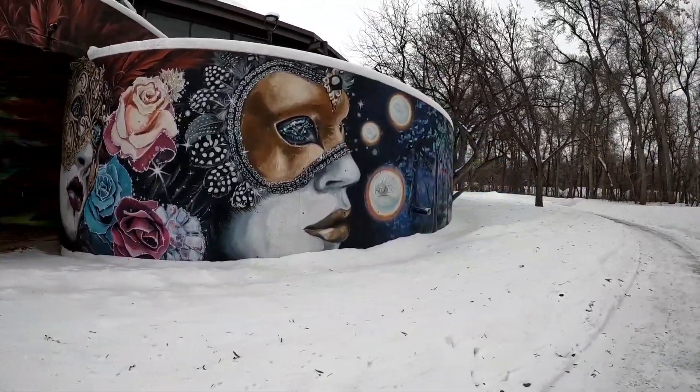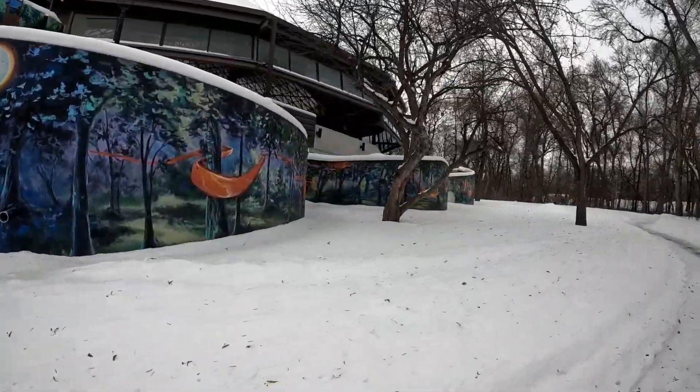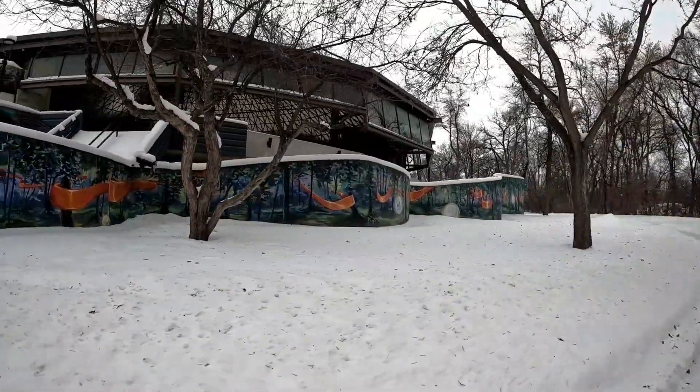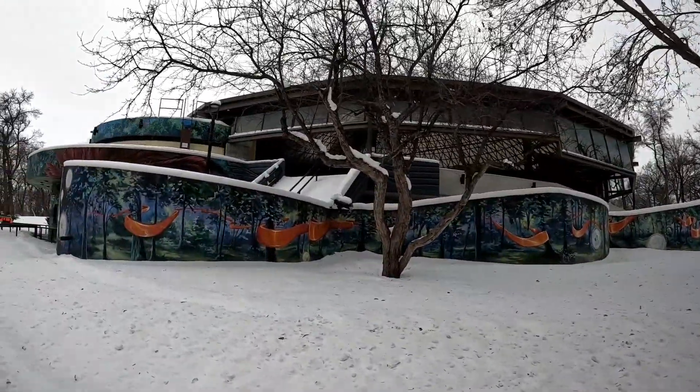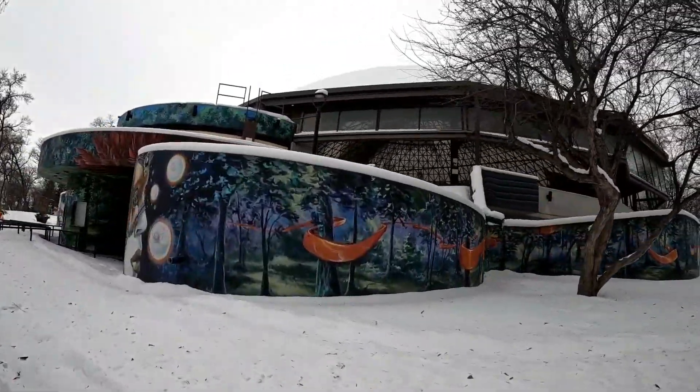I've never been here. I'd like to go check something out there one day. Nice-looking building. If you look there, it's open-aired with a covered roof, which is pretty good. Probably be nice to check out a show here — gotta put that on my to-do list for the summer.